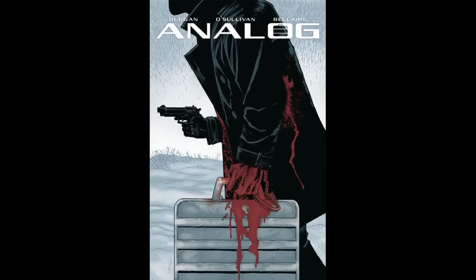Also, in my opinion, cover A is king for everything. Cover A, usually people consider that the original. But in this case, on this book, I would honestly say that I like cover B better. It's a nice Declan Shalvey cover. I like how the guy's holding the suitcase. It's got the bloody hand, and he's obviously handcuffed to it. I like that better, but again, if you actually looked through this book and had some sort of belief in it, cover A always seems to be king. And that's about it from Image as far as anything interesting.